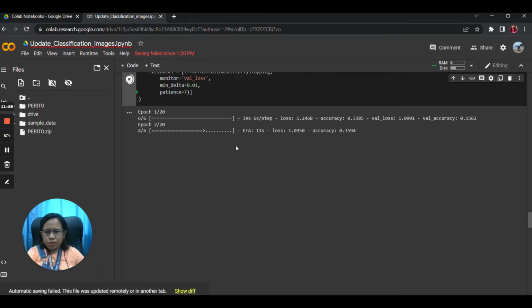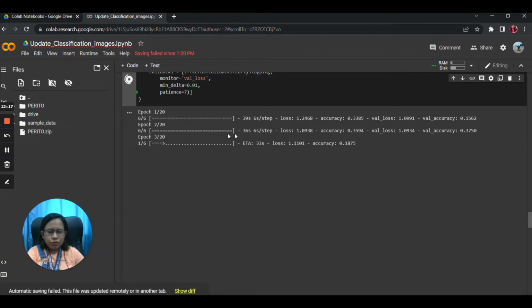Because it will take 20 epochs, this will take much time, so I will just pause this for a while, and I will continue to record the screen once the training and the validation are done.